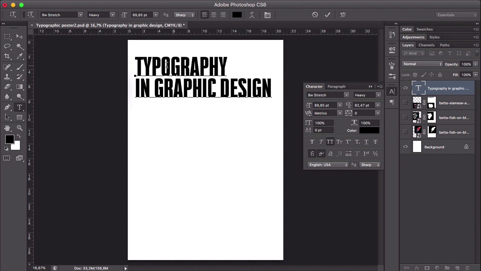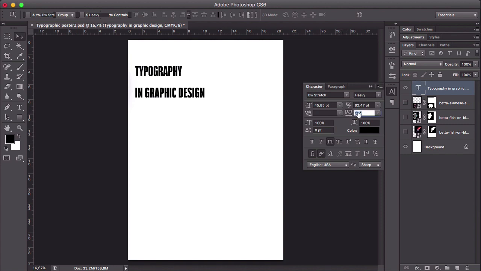So you have to go back onto the type tool if you weren't there already and click on any in between two characters and you can alter that. We can also enter a value. Then we also have the tracking, which is the letter spacing in a group of letters. So here I will make this a little bit smaller so you can see what is happening here. There we go.